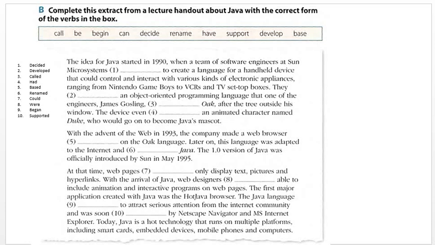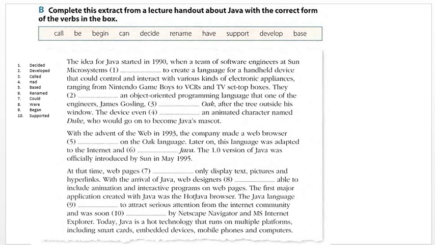At that time, web pages could only display text, pictures, and hyperlinks. With the arrival of Java, web designers were able to include animation and interactive programs on web pages. The first major application created with Java was the HotJava browser.